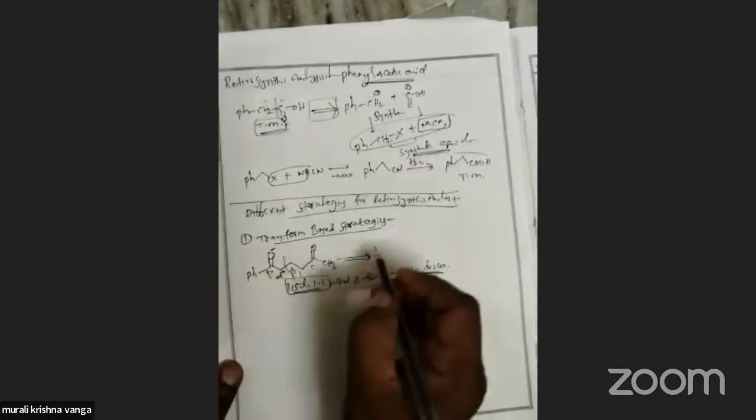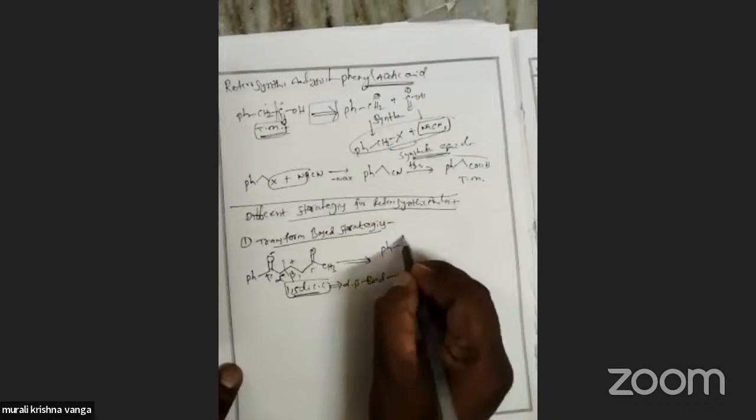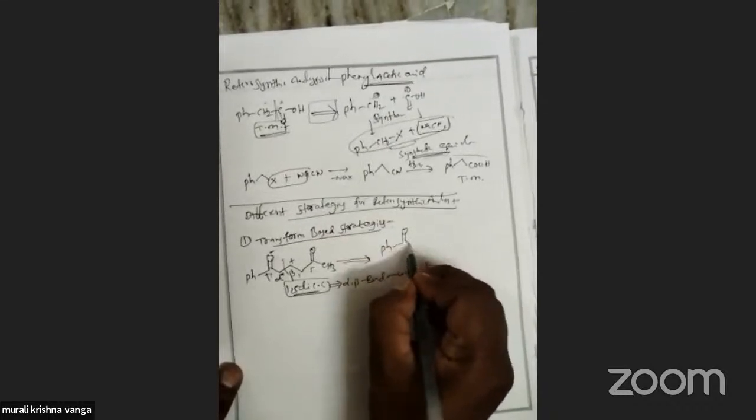Therefore, here a negative and a positive charge form. A negative charge will be formed here, and a positive charge will be formed here. Therefore I'm writing like this: CH3, C double bond O, CH3. Okay, these are readily available starting materials. So the synthesis of this compound I am explaining here.